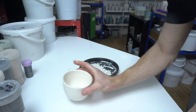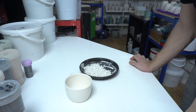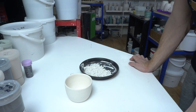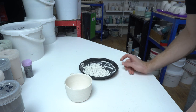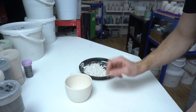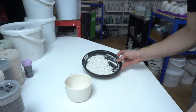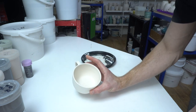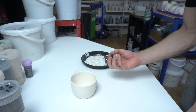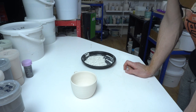I have decided there's going to be more than enough there for me to be getting on with for the next few rounds of glaze tests. And so I'd recommend that unless you know for certain you don't want the bigger chunks, you can bisque everything together and then separate them afterwards. But what's probably worth doing is getting to this stage where you've got a real assortment of chunks left in there and you're finally sorted. I mean, I say fine, those are still a decent chunk. You wouldn't get them through a commercial glaze sieve.